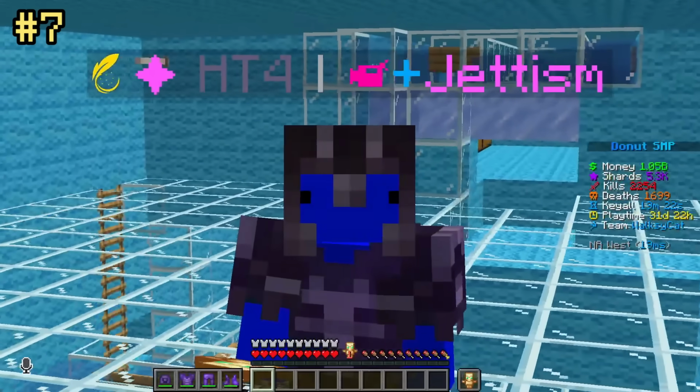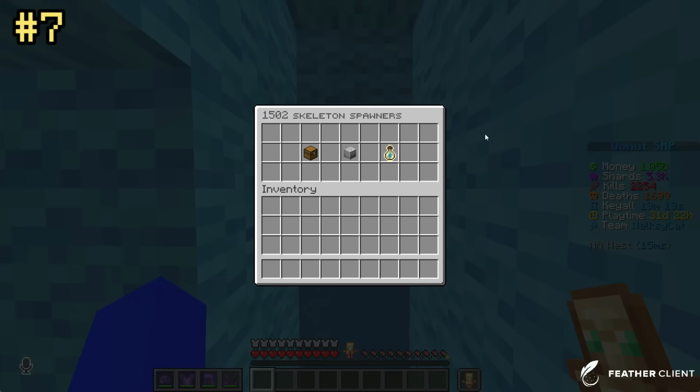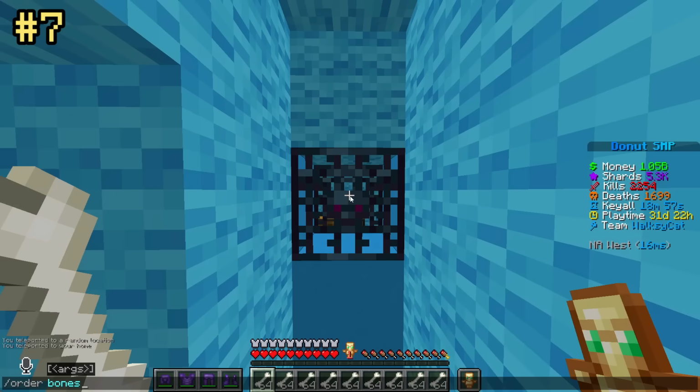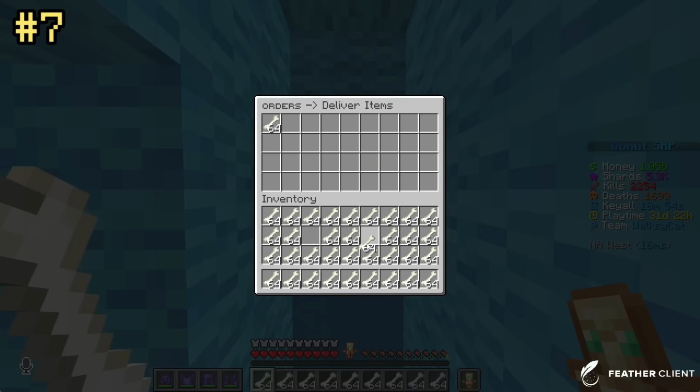This next method is pretty simple too. All you really need is just some skeleton spawners. I have 1,500, but you can do this with basically any amount. So even if you just have a full inventory of bones, you could order them for a lot of money.